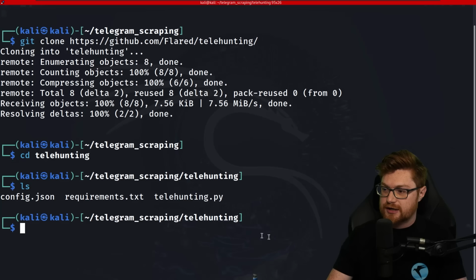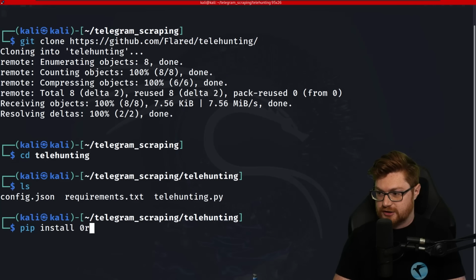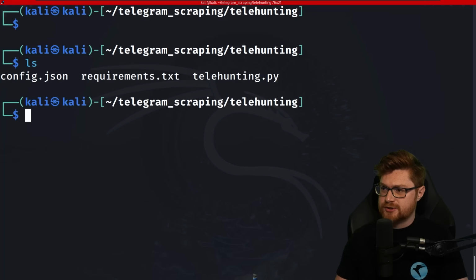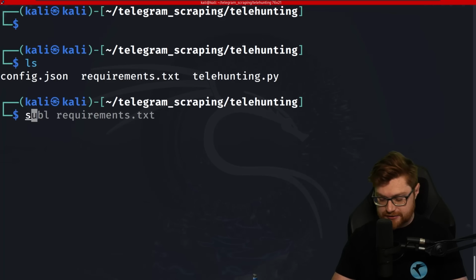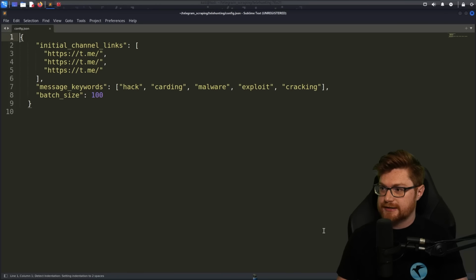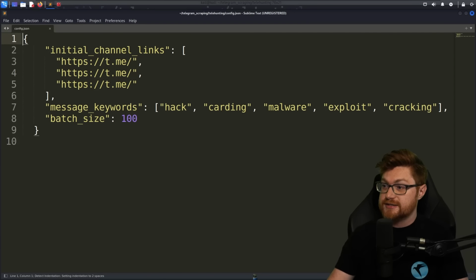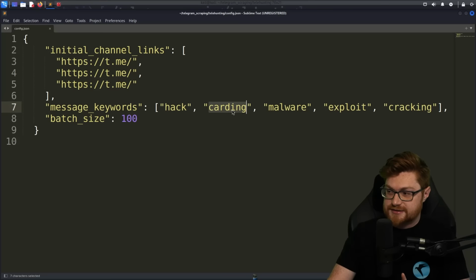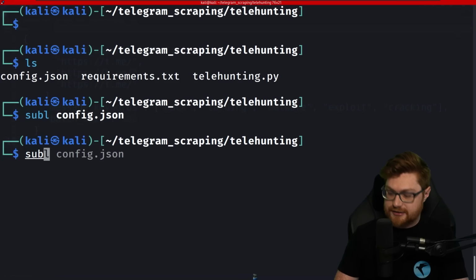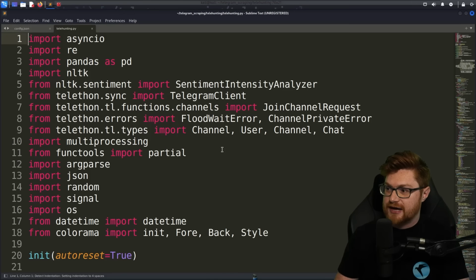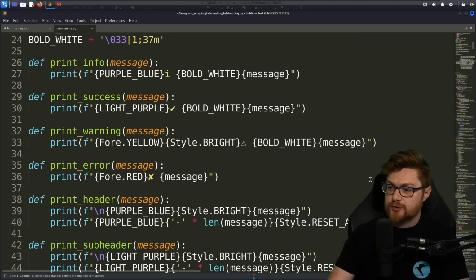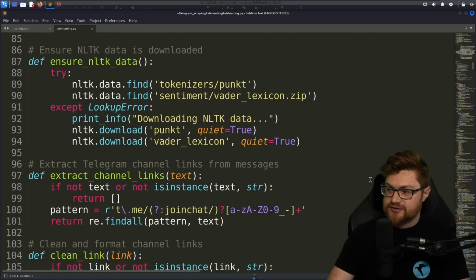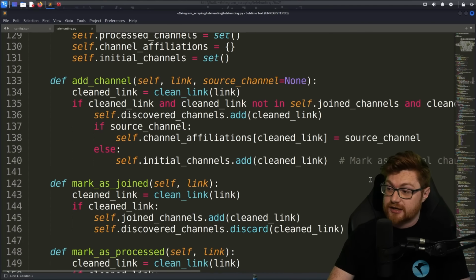Looks like they actually include the requirements.txt. Probably worthwhile to install with pip -r requirements.txt. And I am curious what this config.json file is that they have in that directory. Maybe something a little bit more, hey, capability. Ooh, yeah, to be able to look for different channels. Maybe you supply them, it'll automatically join and work through. And then try to see any specific message keywords that you're looking for. Any messages that contain hack, carding, malware, exploit tracking. Cool stuff that you could define. And if you wanted to dig into that code, you could see how it would work and then use that as a component to determine where to branch off to and crawl next. That's really all this is, right? Some sweet crawler to see Telegram channels in action.